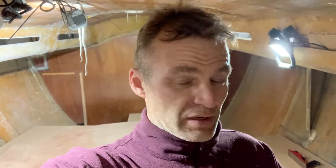This scarf is a little thing, but for me it's a big achievement to overcome the fear of making it. Well, I'm not finished with the scarf joint, of course. I have to glue the pieces together, and then we will see the result. But at least cutting the plywood is one thing I mastered quite well.